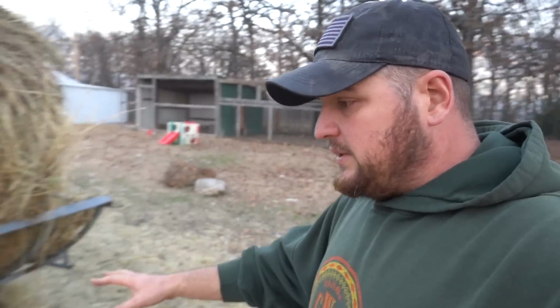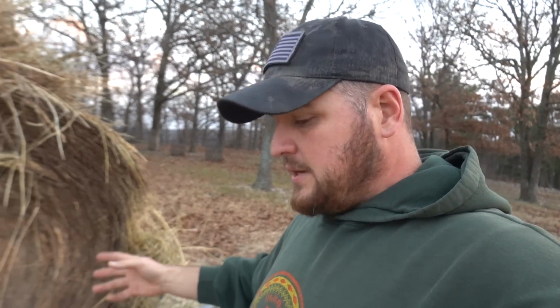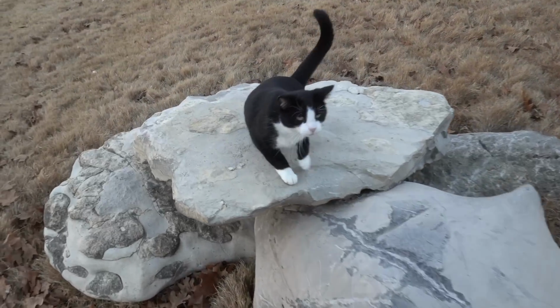But that's where these hay feeders come in handy, these elevated hay feeders. They cut down on waste, one, but two, they can eat all the way around this thing, and it's not in any jeopardy of falling over. It can't really go anywhere while it's in this hay feeder. Now that we got the babies hitting the ground over here and over in the big pen, we're going to start just using the hay feeders again for now. So anyways, that's that. Now we got to find where we're going to put the emu feeder.